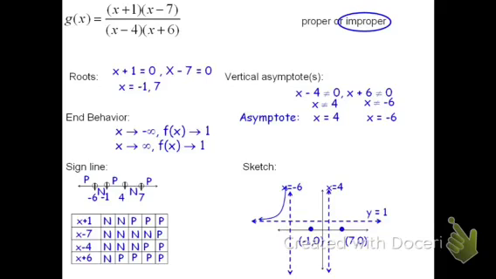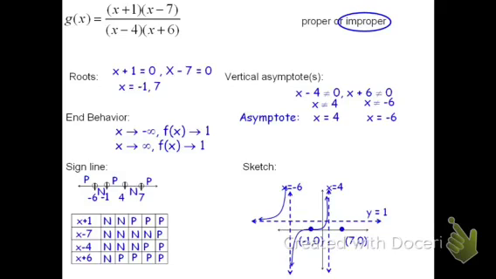In the second interval, between negative 6 and negative 1, we can see from the sign line it's going to be negative. So it's going to come from the asymptote rising and cross that x-axis where negative 1, 0 is. In the third interval, it becomes positive, so it's going to continue through the root, rising, and then approach that asymptote. So it's going to look like this.